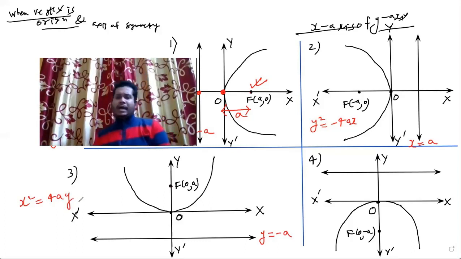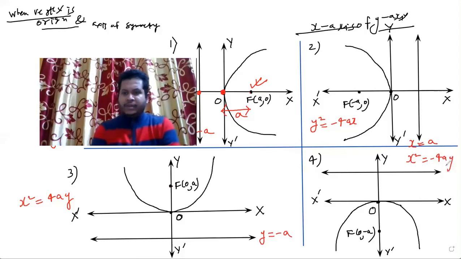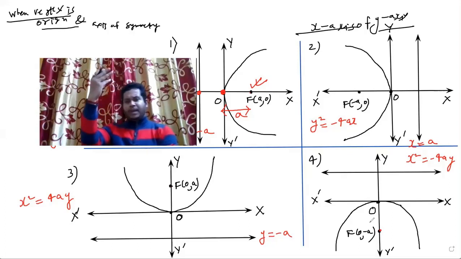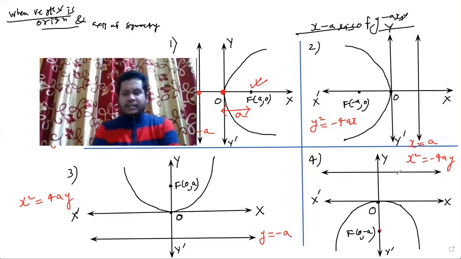And coming to the fourth one, it is just the opposite case when the parabola is upside down. In this case, the standard equation will be x square equal to minus 4ay. Focus is pretty clear. You all can see it's already marked here. So obviously the directrix will be on the upper side. And in that case, the equation of the directrix will be y equal to a. Okay, so these are the four scenarios, and in these four scenarios, these are going to be the standard equations of the parabola. But remember, this is only when the vertex is the origin and the axis of symmetry is either the x-axis or the y-axis. But now we'll also discuss the scenario when we have the general case.